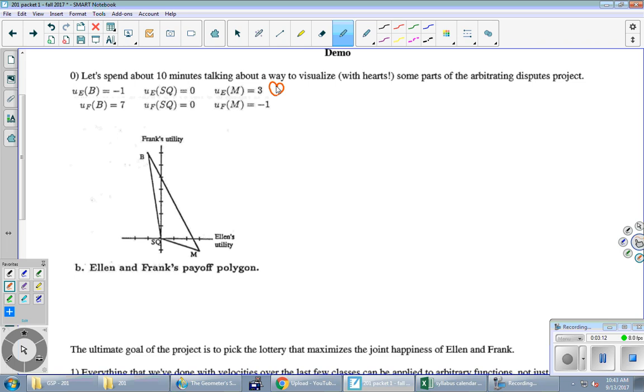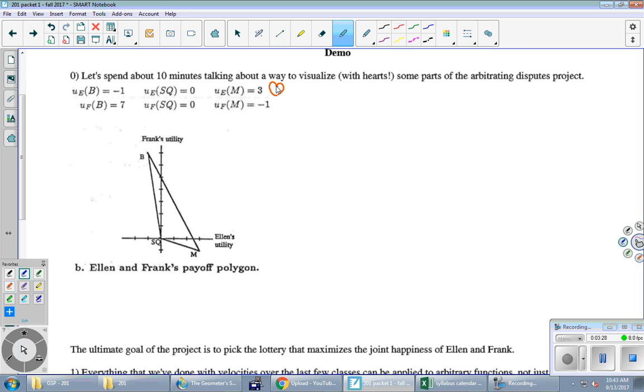We don't know exactly what that means yet, but we're working through that in reading this project, and there will be a clear-cut formula that we are going to maximize to try to make these 2 people jointly as happy as possible. Okay, so we translate this data into graphical stuff.